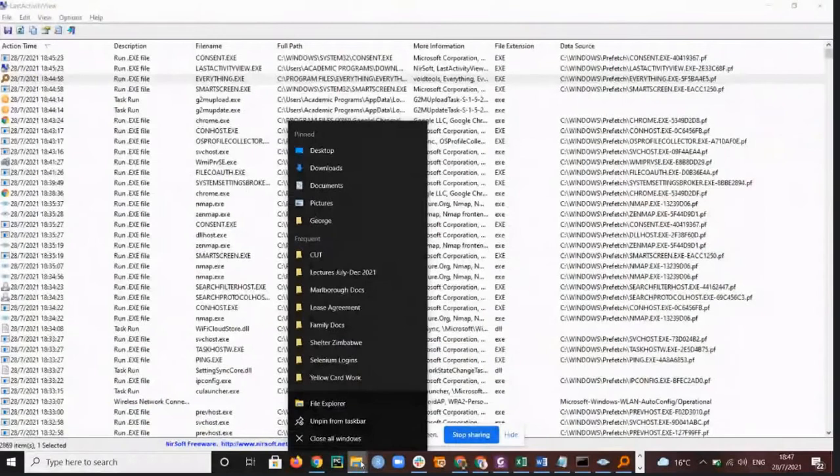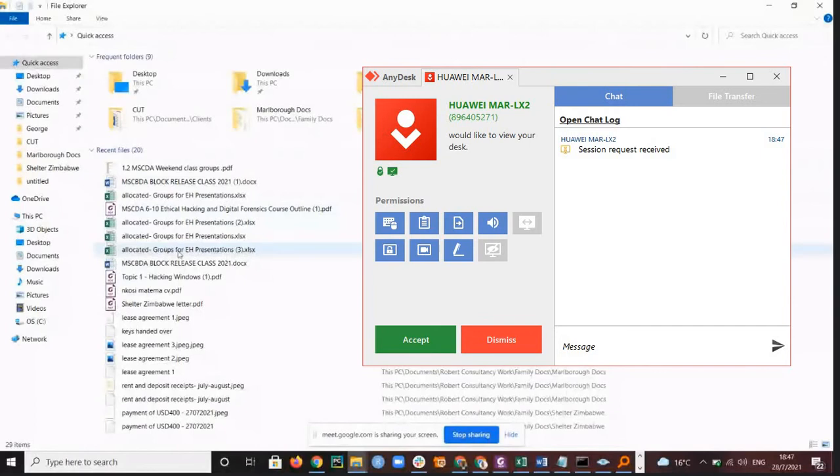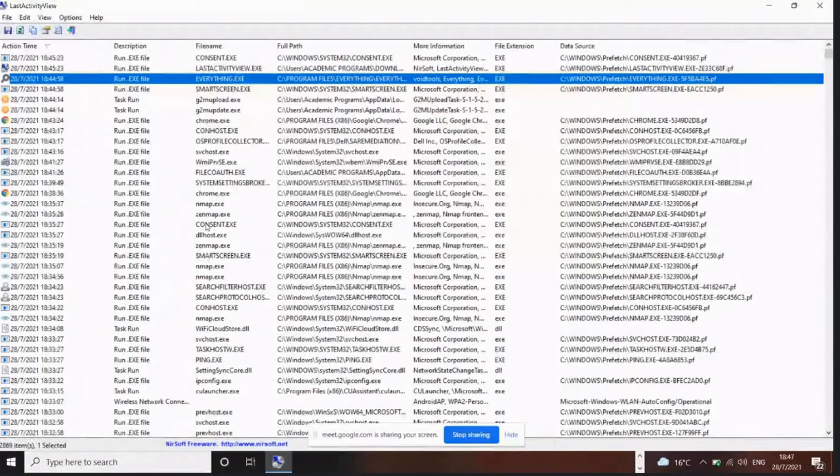So if you go to File Explorer, you'll find there is this list here of my recent files. All these are files that you typically use very frequently. So whenever you start your computer and you know there's a file, you always find it here under recent files. But where does that information come from? All that information is stored within the registry of the computer. So the purpose is that for the more frequently used files in your system, it should be easy for you to access them. So there's a feature in Windows called MRU, meaning most recently used.